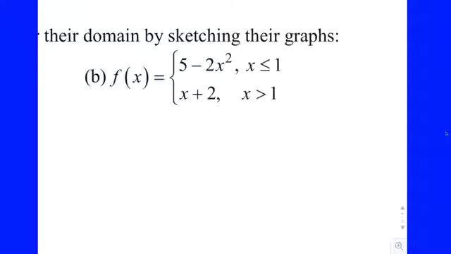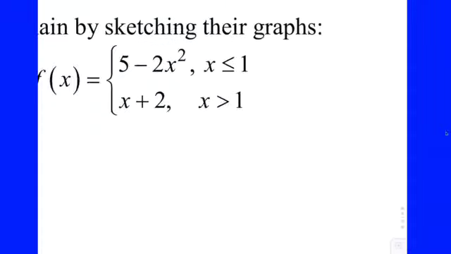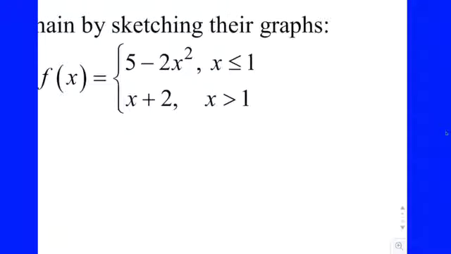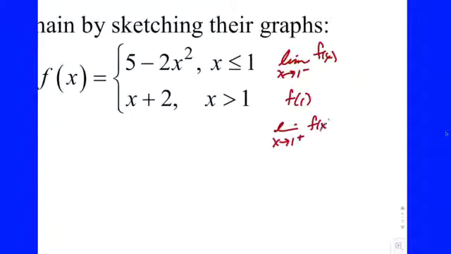Before I sketch it, I want to do something, you might already have the result, but just a review question here. Let's test for continuity, okay, with the correct notation. So remember that would be the limit as x goes to 1 from the left of f. Then we'd have f of 1, and then we'd have the limit as x goes to 1 from the right of f. Road, bridge, road.